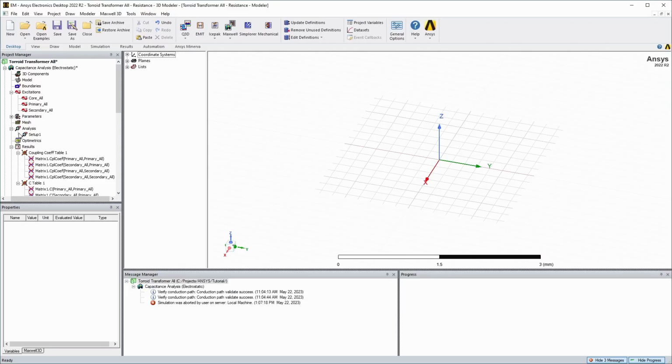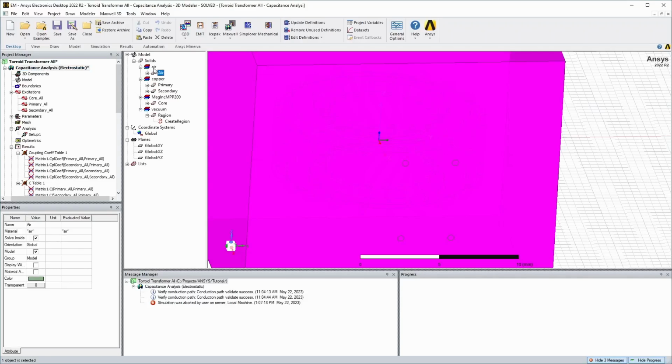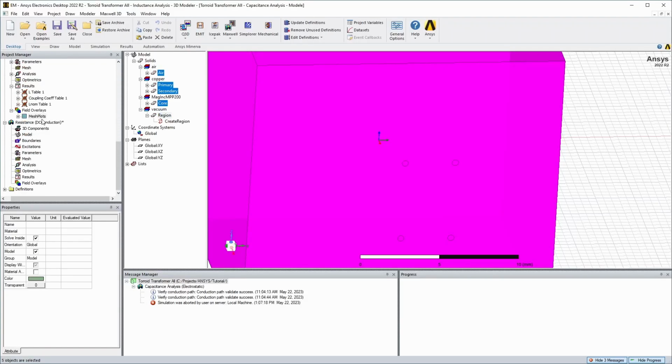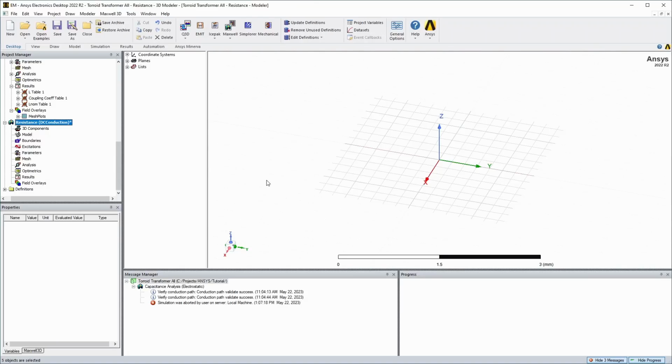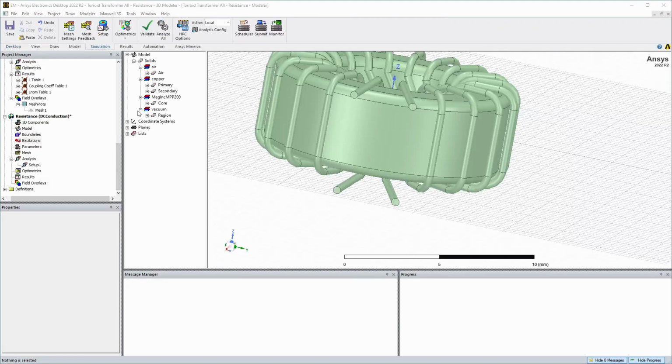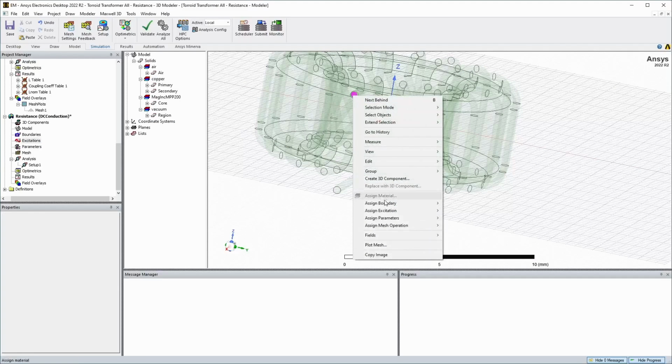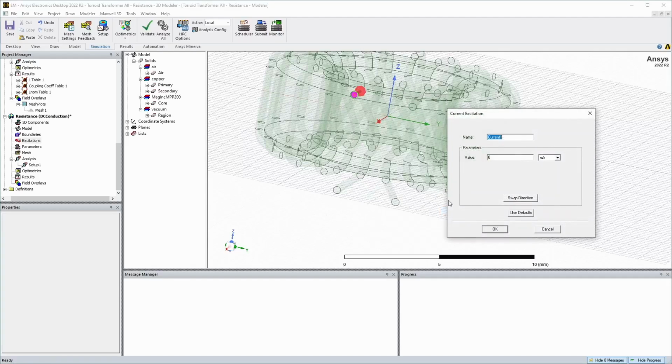So we'll go back up to one of these. Copy all of these. Control C. Control V. Okay, so I think I had to click in here and do Control V for the paste. I just deleted all the excitations that we copied over. I'm going to add some new ones, so I'll do a current here.